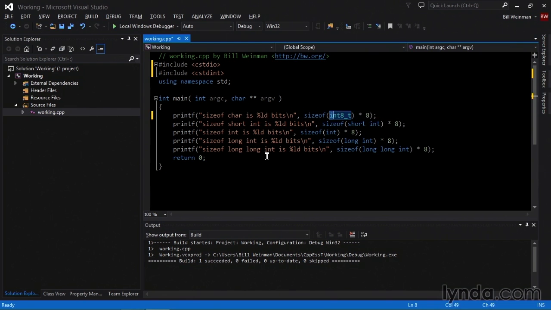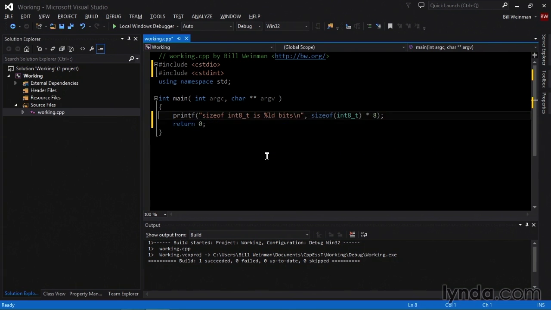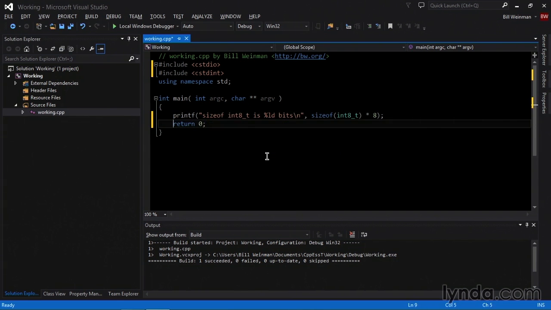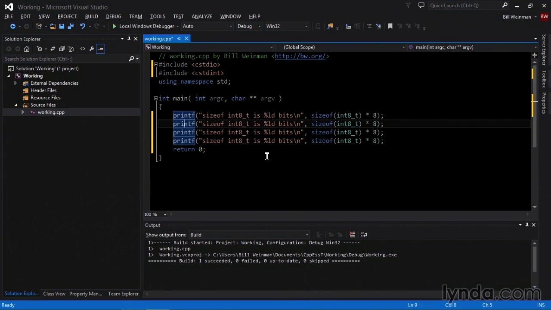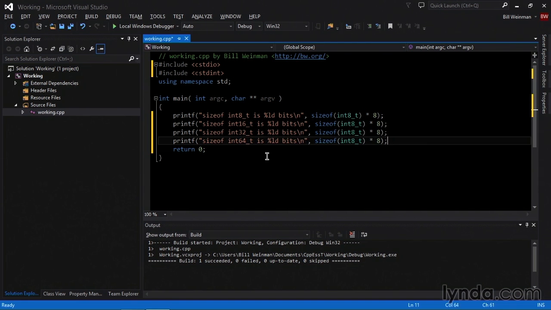And I'll go ahead and copy and paste that. And I'm just going to take this and copy and paste it 4 times so that we can see the different sizes. So we also have 16 and 32 and 64 bit sizes of these.